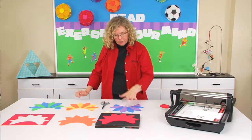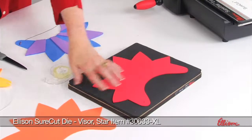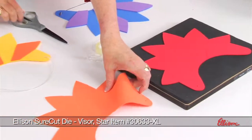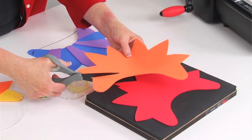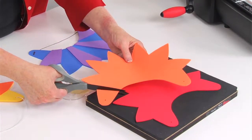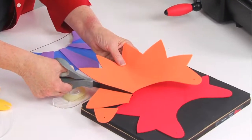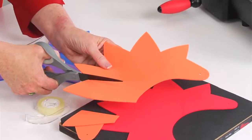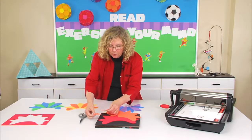Now what you want to do if you're cutting it out of foam, which is what I did, I cut out two. Here's the red one and I also cut one out of orange. And if you look closely you'll see that I've gone back with pencil. I don't normally mark it with pencil but I wanted you to see what I'm doing. I'm using the pencil just as a guide so that I can go back and cut out the rays. I won't bother to cut all of them but you can see how it works.